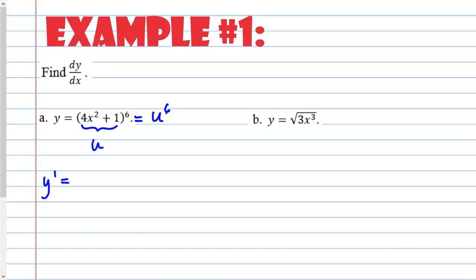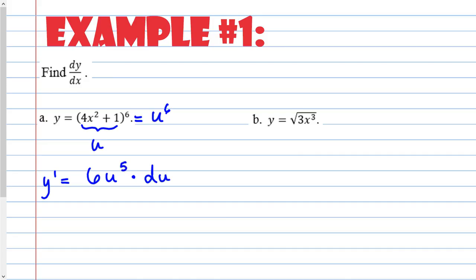So the outer function, I have renamed that u to the 6th. So if I derive that, I get 6 times u to the 5th power. Now this is the derivative of the outside function, but notice how u is unchanged. U is still u. It has a new exponent and a number being multiplied, but u is still u. Now this is the outer, so now I need the inner, the derivative of the inside. Since I did call the inside u, we can just write du, which just means the derivative of u.